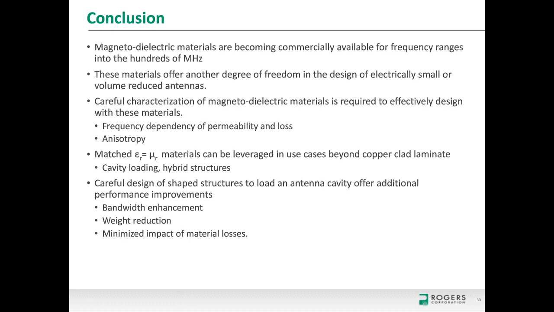Can you explain how you get this material, is it through material synthesis or another option? It's material synthesis, so it's not based on any sort of a structure that's patterned onto the material. You take a ceramic filler that has one set of magnetic properties, and you blend it into a polymer system that has a set of electric properties, and your magnetic permeability will be 1 in the polymer. And then you control the volume fraction of the two materials relative to one another to give you a permeability over a frequency range.